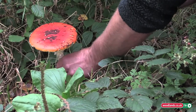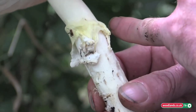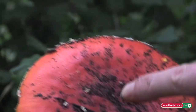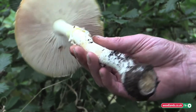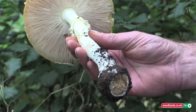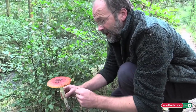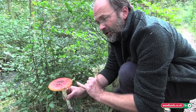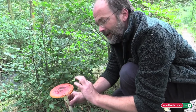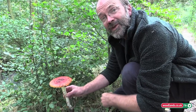We see the egg-shaped sack that it has grown out of. We see the veil around the stem and the remnants of that veil appearing in quite small numbers on this particular one. The underneath is gilled, like all the Amanitas. And it has had its uses in history — one of the reasons it was called the fly agaric was people used to use it to stupefy flies, almost like fly paper. You would break up the cap and put it in a bowl of milk, and it is poisonous to flies as well.